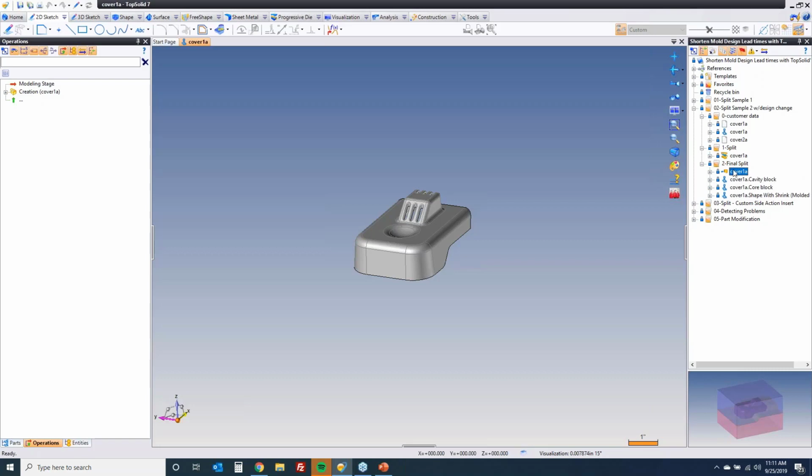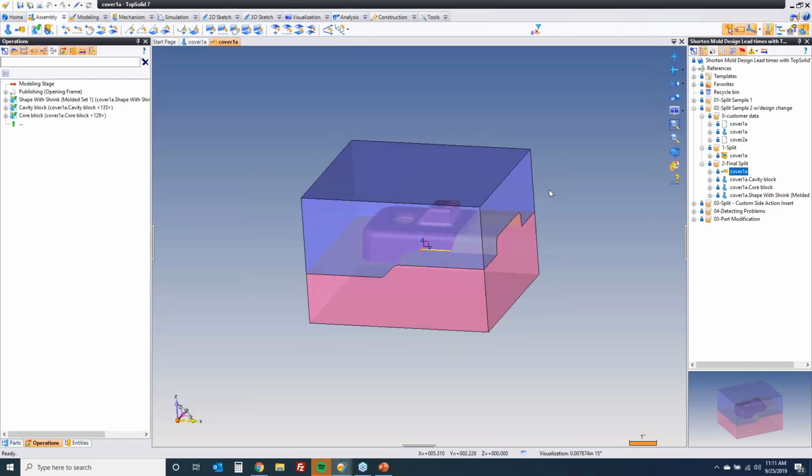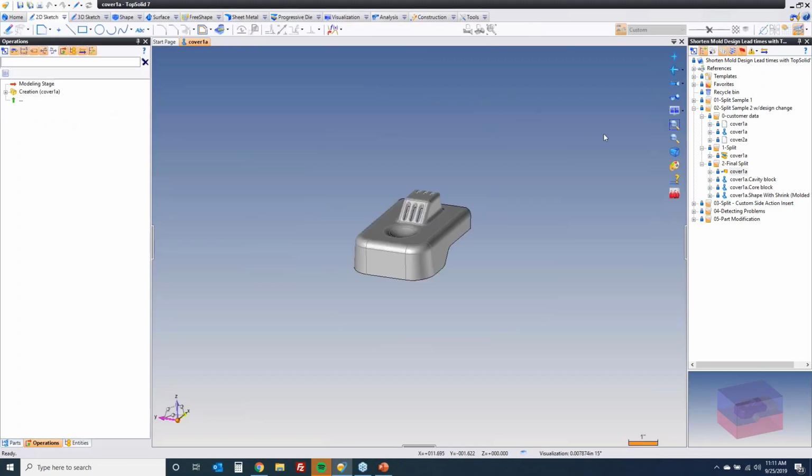The question here, let me open that assembly up. So here you can see that final split. The question or the point here is, what happens when your customer sends you a new database? Now, I joke around with people all the time about this. I say your customers are always the best customers, and they get their part designs designed correctly the first time. In all reality, part changes are just part of life in a mold designer's world. So how do we integrate those changes? Well, let's have a look.